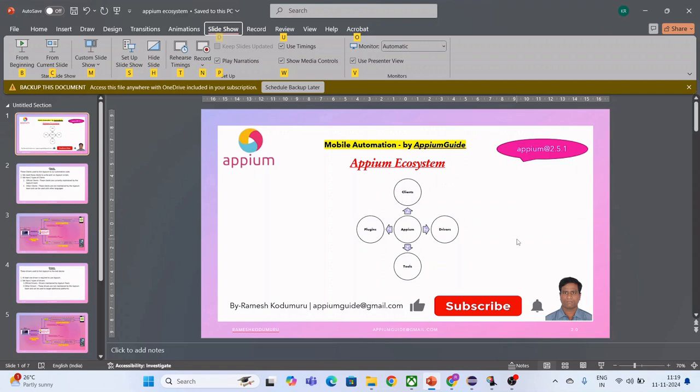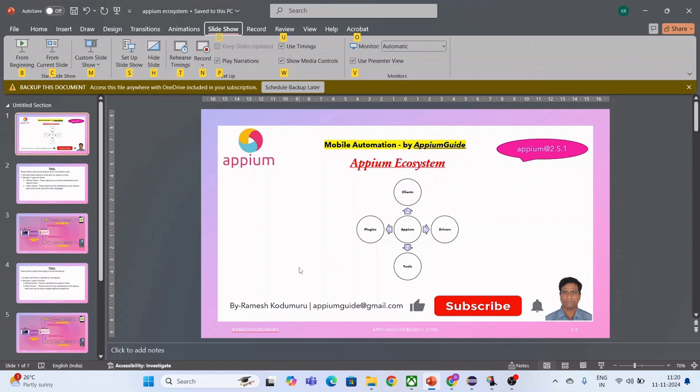By using this ecosystem, we can determine whether the functionality of a given app, that is the application under test, is working as expected. In this ecosystem, mainly we have four components: the client, drivers, tools and plugins.